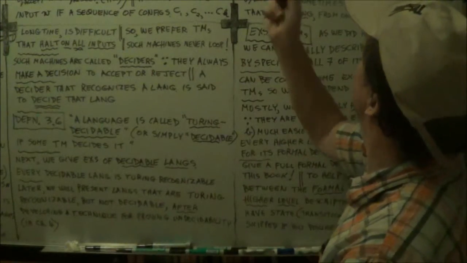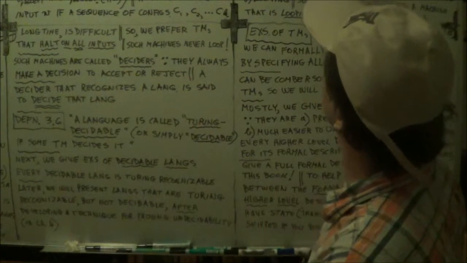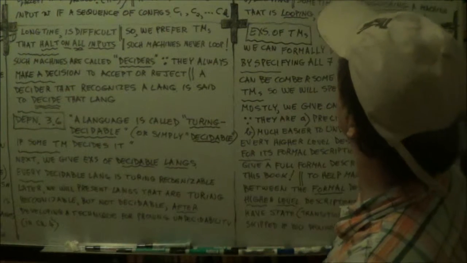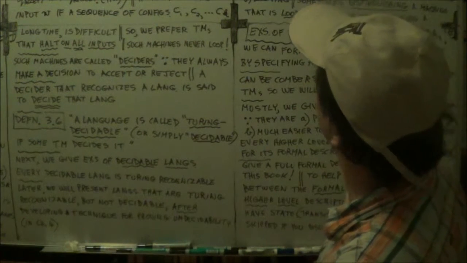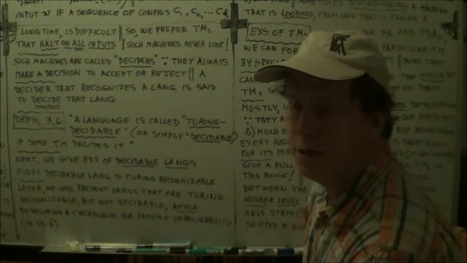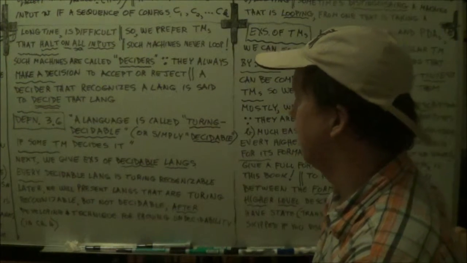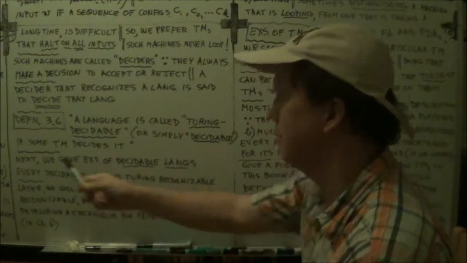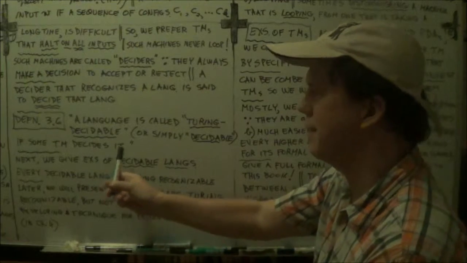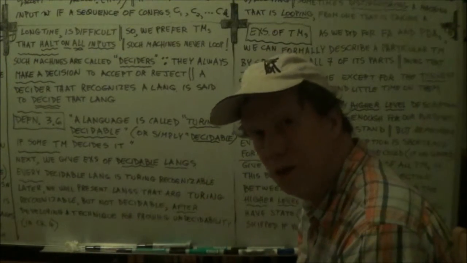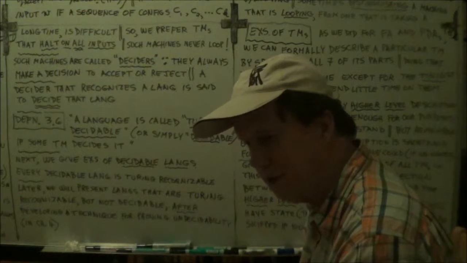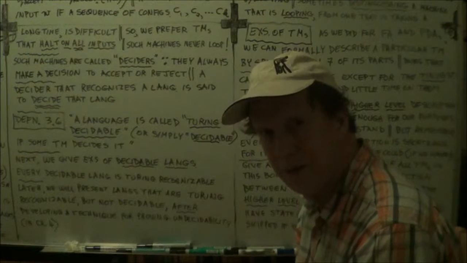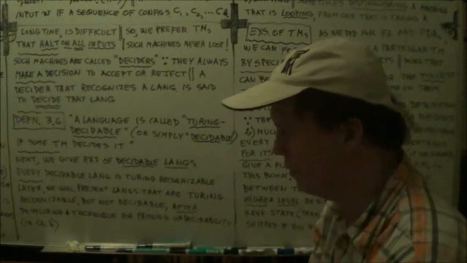Right now he's stating here that we'll show you languages that are Turing recognizable. Now we'll go back to the previous session. I'll read it out for you. You can't see it, but definition 3.5 says a language is called Turing recognizable if some Turing machine recognizes it. And this one, 3.6, is a variation. A language is called Turing decidable if some Turing machine decides it. So you need to be conscious in your head of the difference between deciding and recognizing. I think the difference is subtle.